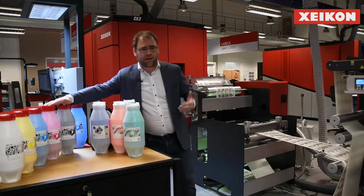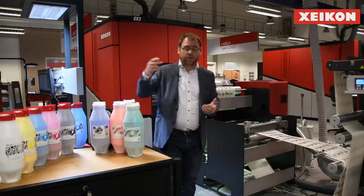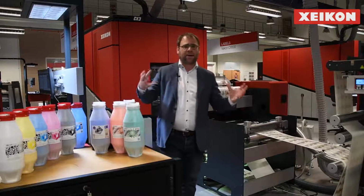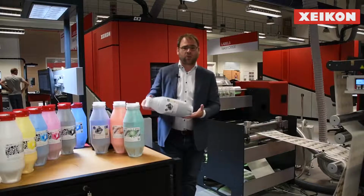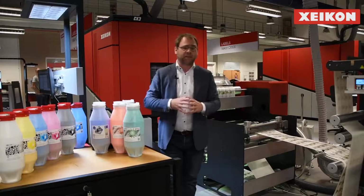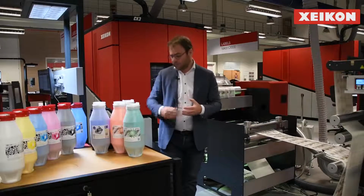Well, standard, the Xeikon or the Cheetah press is actually equipped with 5 print stations. CMYK plus white. You could actually take any of those colors out, and in most cases it's the white which people would take out, and replace it with a gamut extension color. A red, a blue, an orange, and you actually expand the gamut in a specific area. But you could also replace that color with, for example, a custom color that we could make, like in this case, which is a custom specific gray that was made for a customer. It only takes about 10 minutes. There's no long cleaning cycles. Why? Because again, it's dry powder, it's dust, which you can suck away with a vacuum cleaner.